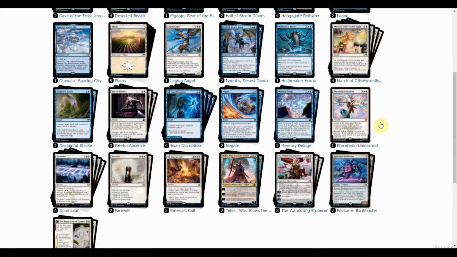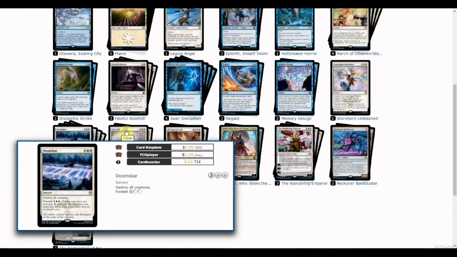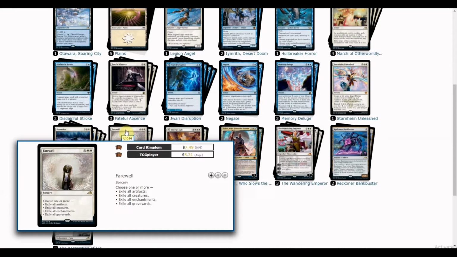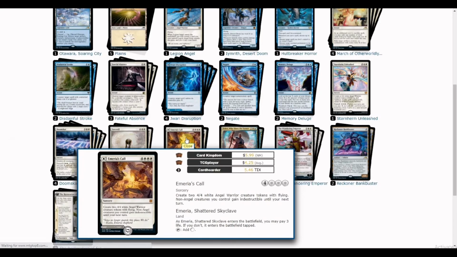And for spot removals, we have Doomskar and Farewell, another new card from Kamigawa, which can exile basically all 4 card types, or 3 card types, but also graveyards, in the sense that it may become a threat for other control decks or midrange. Also Emry's Call as a good creature source and a land drop in itself.